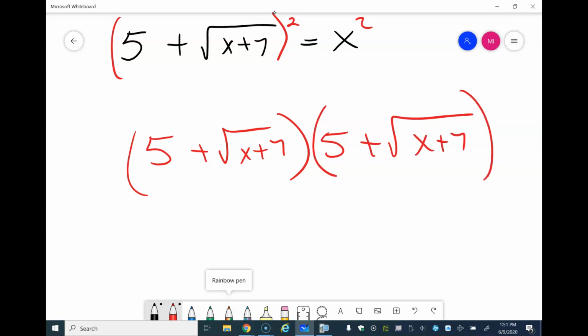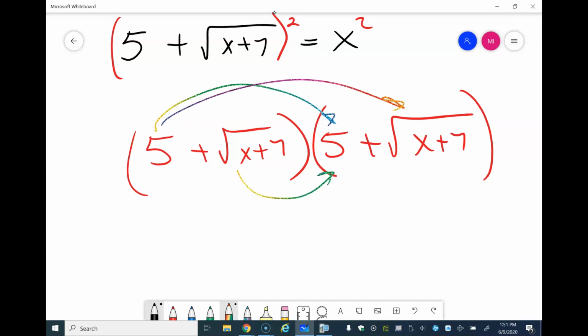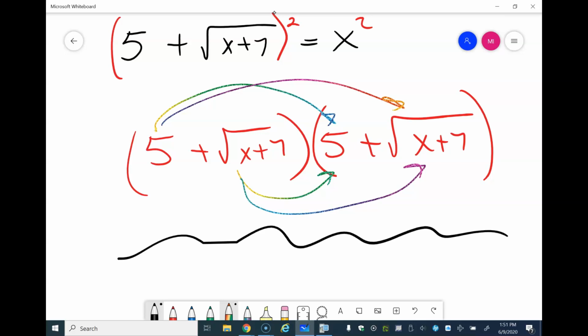This can look really, really messy once you finish it out. We have to do the 5 when we FOIL. 5 times this one, then 5 times this one. Then we do 5 here, then here, and then we collect like terms. And it can be a long, drawn-out equation that we probably don't want to do. So this is the reason why, if possible, we're going to try to move everything, the 5 in this case, over to this side in order to make the problem a lot easier to solve.